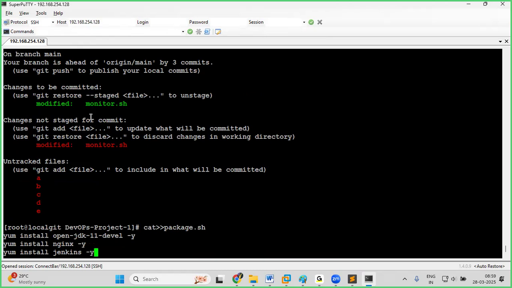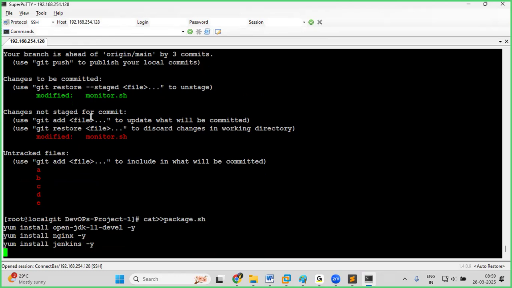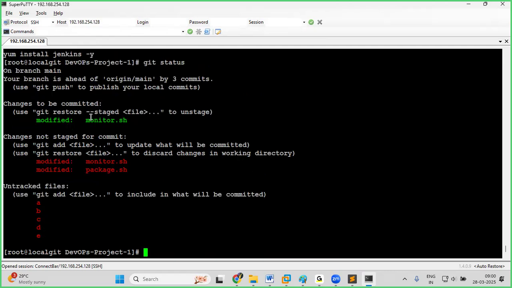Of course it won't work, because we need to add the repo key and the license key, then only it will work. Now Ctrl+D. Okay, now git status, we have modified.